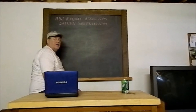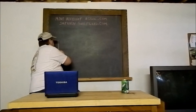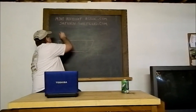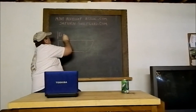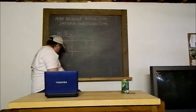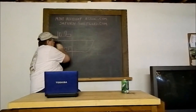There's different opinions on the length of a mini airboat, the perfect length. I think that perfect length is between 12, 13 feet. Say you have a smaller boat. The same width, 5-foot bottom, and you have your motor on, your prop, you have your battery, gas tank, and then your rigging for your seat. You have all this weight in the back portion of the boat. With all that weight in the back part of the boat, it is going to sit like this in the water.